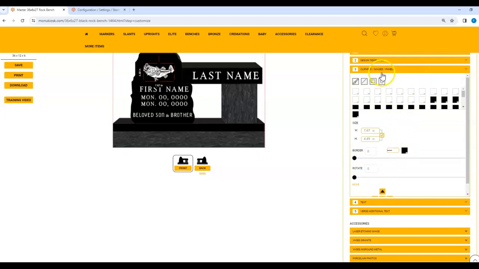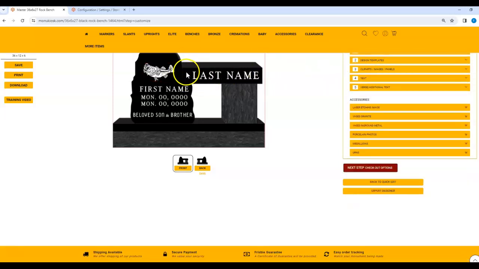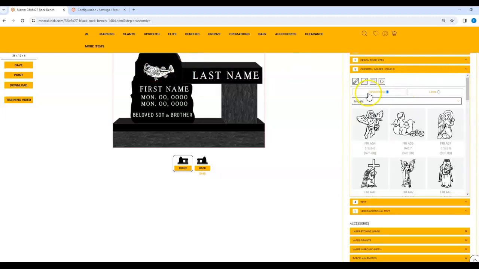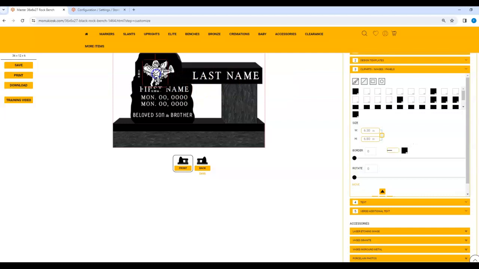Then if you would like, you must click off this object if you want to add something different for this to show up. So let's say you want to add this object here. Obviously you're going to be charged for it, but you can add another object. We do let you increase things, but you can only decrease things so small, because when you do an engraving, you have to engrave. When you engrave, you can't make these objects real small.